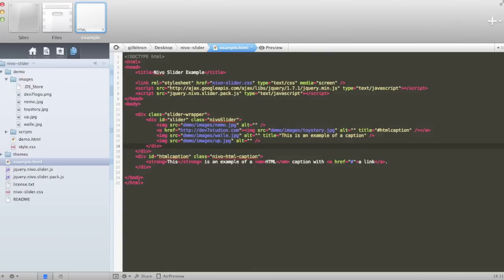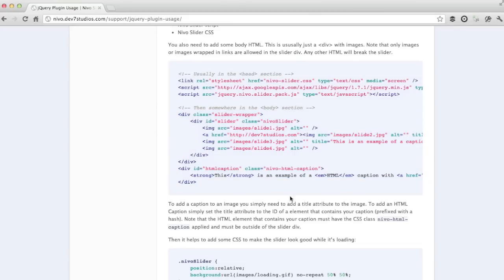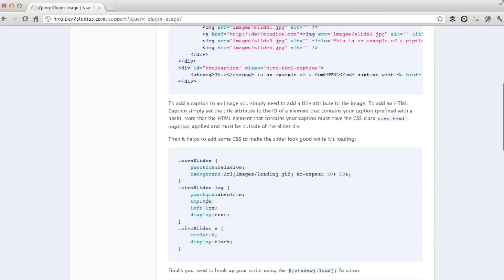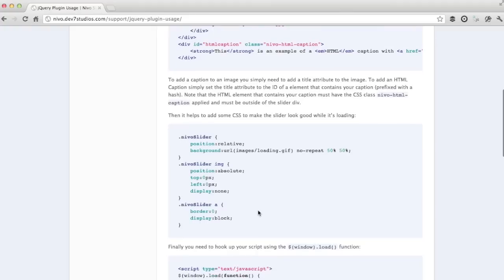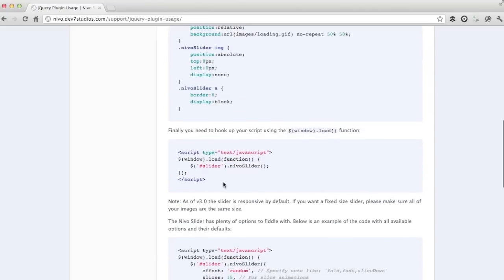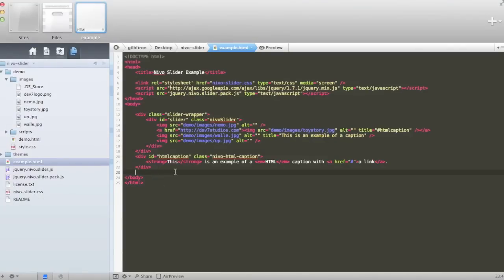So the last thing that we need to do, if we go back to the tutorial, we're going to leave this CSS just now. This CSS here just helps the slider to look good rather than having all your images load stacked on top of each other and seeing all of that. What we do with the CSS is we actually hide the images until they're all loaded. But we'll leave that just now and go down and put in the script so that the slider actually gets set up and hooked in with the JavaScript. So we're just going to put the script down here.